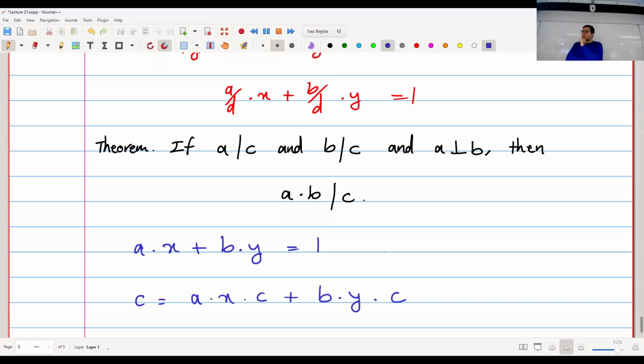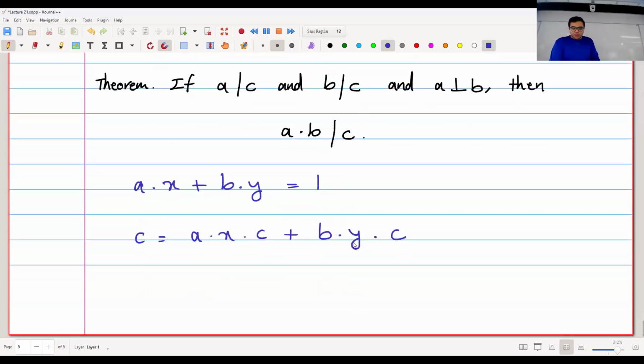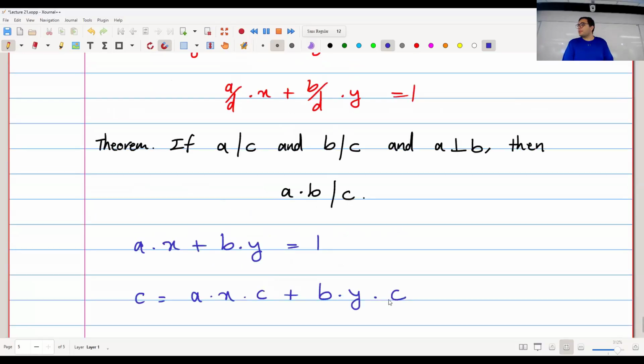Okay. Is this helping me? Am I on the right track? What do I want? I want to show that C is A times B times something. So I want to somehow create A times B here, right? But in this term, I have A. In this term, I have B. But I also have C in both of them. So maybe I can use that C to somehow get a B on this side and use this C to somehow get an A on this side.